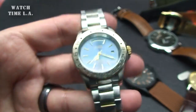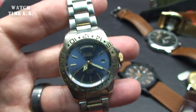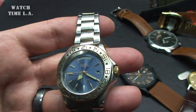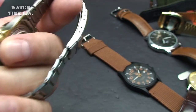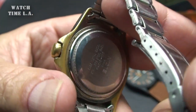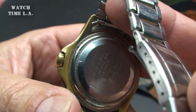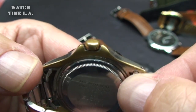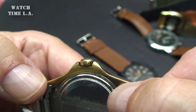I paid in another batch of watches, I'm gonna guess, my net after a lot of labor I put into it, polishing it up and whatnot. But I really wanted to bring this back to life and use it because whoever used this used it for years and years. I'm gonna say this watch has been used for 20 years. What would it take to wear a watch down like that? I've never seen anything like it. So I had to bring it back from the dead.